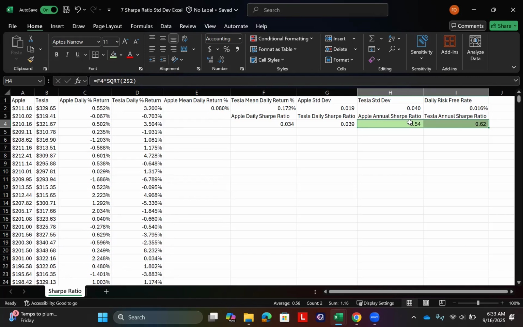However, this is pretty normal for individual stocks, because in general what we do is we put a portfolio of stocks together, like 8, 10, 15, 20, sometimes even more, that are less correlated to decrease the standard deviation of the portfolio significantly without sacrificing too much on the return to maximize the Sharpe ratio.